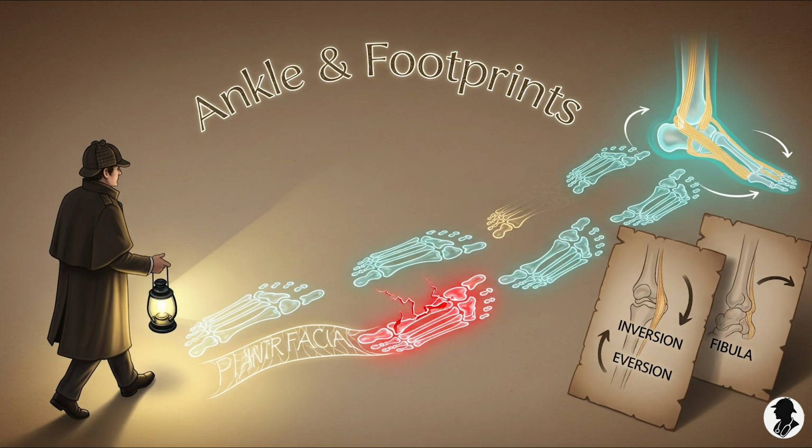Okay, so with our bones and muscles now in focus, let's explore how these components connect and move. The ankle joint itself. It's a synovial hinge joint formed by the articulation of the talus with the distal ends of the tibia and fibula. It primarily allows for dorsiflexion and plantar flexion, those crucial up and down movements.